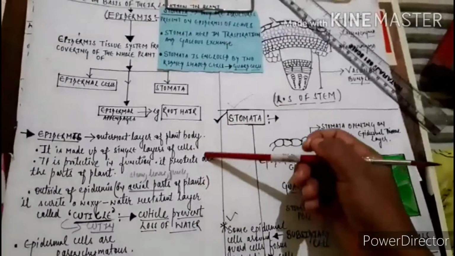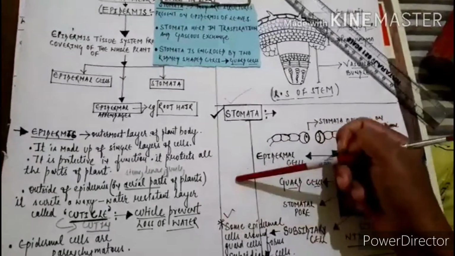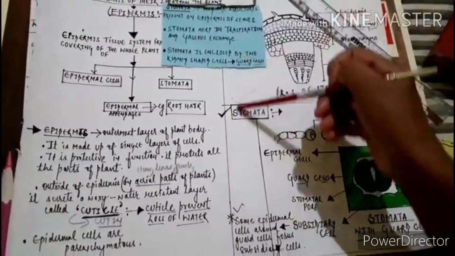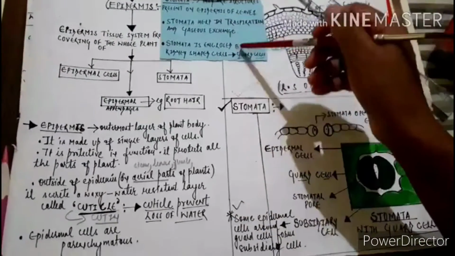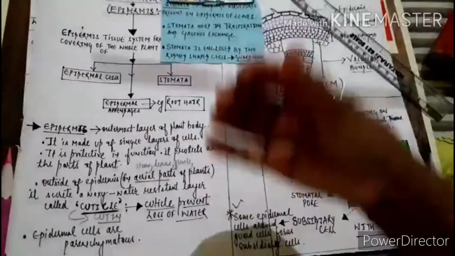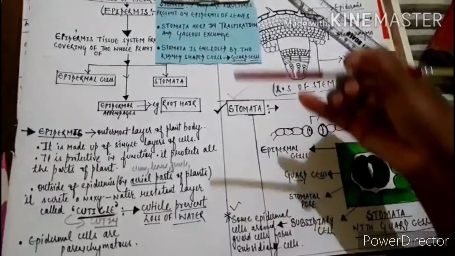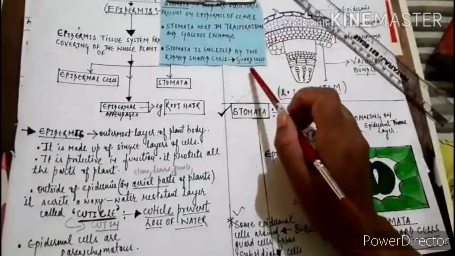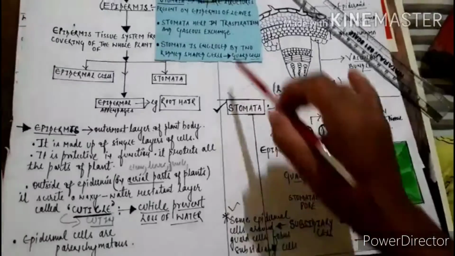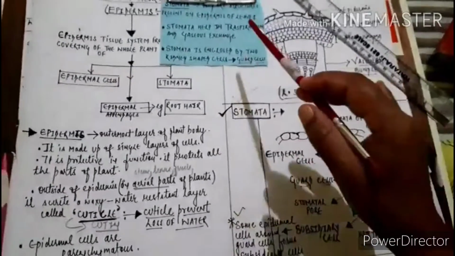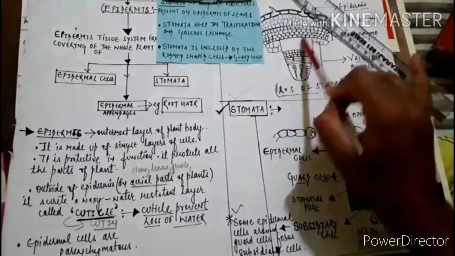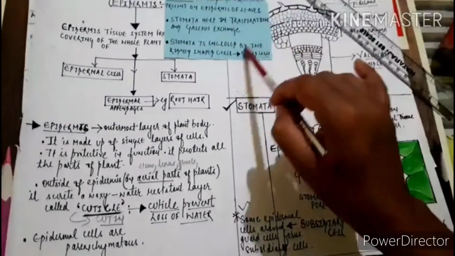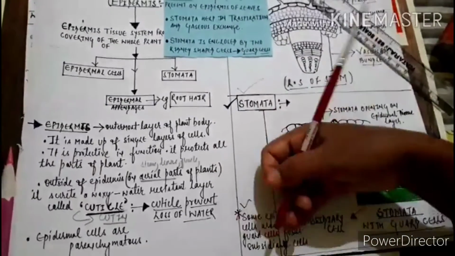From the roots the water is absorbed, and from the xylem it is transported to all parts of the plant. But this transpiration pull is maintained throughout the plant, throughout the stem of the plant. From the root, water will reach the air, the leaves, with the help of this process, transpiration. This transpiration pull is maintained in the plant due to a little escape of water from the leaves and absorption of water from the root. So this process forms a kind of transpiration pull.